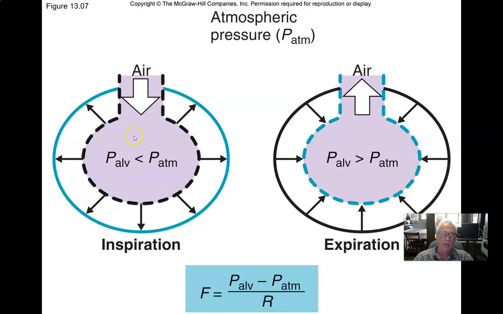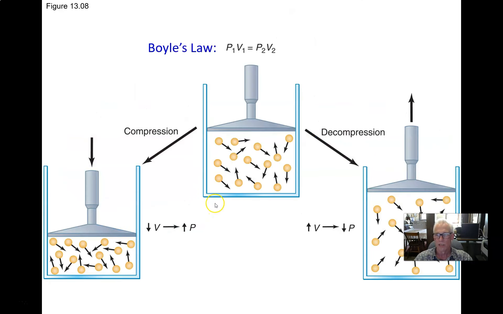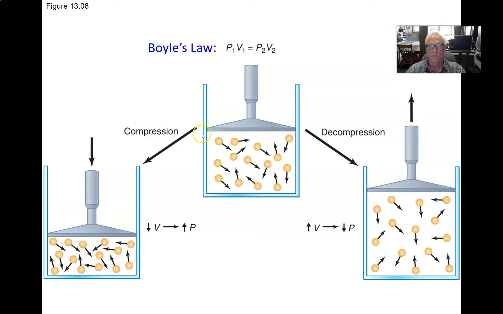When air comes into the alveoli, we're going to inspire air by reducing the pressure inside the alveolus. That's how we inspire air—we reduce the pressure inside the alveoli, less than the air out in the atmosphere outside our body. Air enters the respiratory system from high pressure outside to low pressure inside. When we expire air, we raise the alveolar pressure or intrapulmonary pressure. Air flows from the alveoli out into the atmosphere where there's lower pressure. We're going to make some pressure changes. How do we do that?